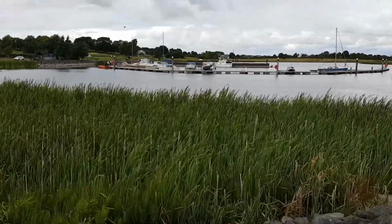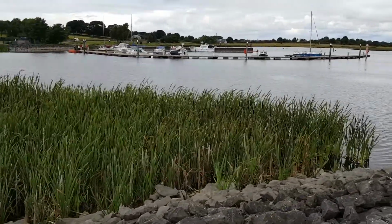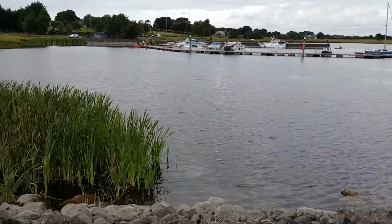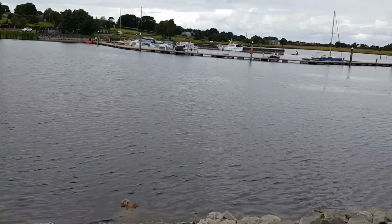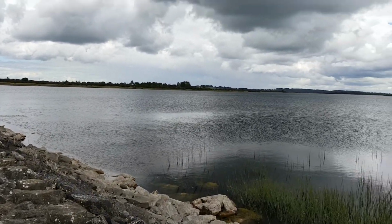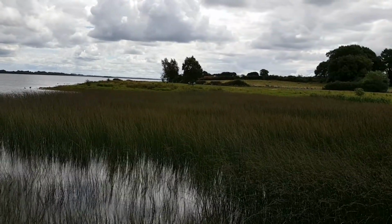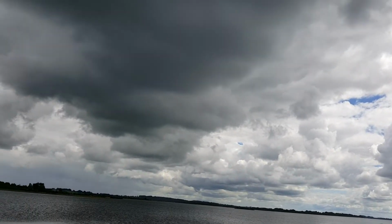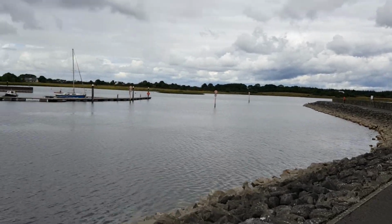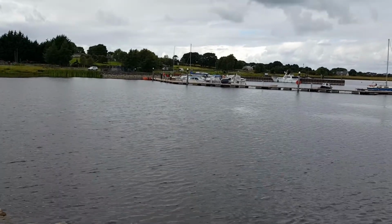And there you can see the harbour again now. It really is a grand harbour. There's good facilities in that they're all nice floating jetties. I don't think there's a hookup for electricity on them. I would be very surprised if there was. And if I just pan around there on the breakwater here now as I'm filming, you can see those clouds. Look at that. That's looking back out onto the lake again. But look at those clouds. In fairness now, it absolutely lashed this morning, very early in the morning. It absolutely downpoured. But the sun has come out since and it's been quite good.